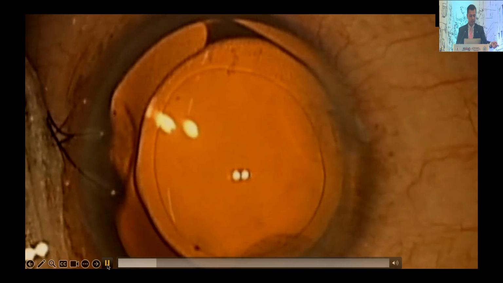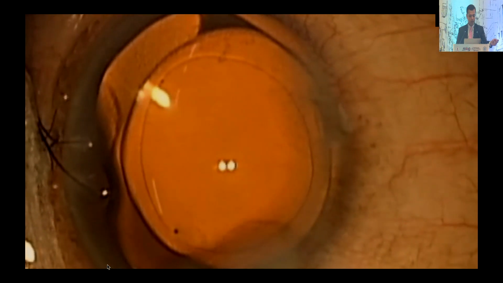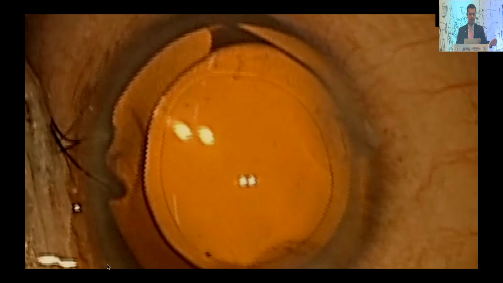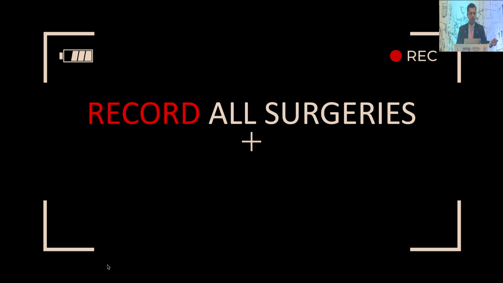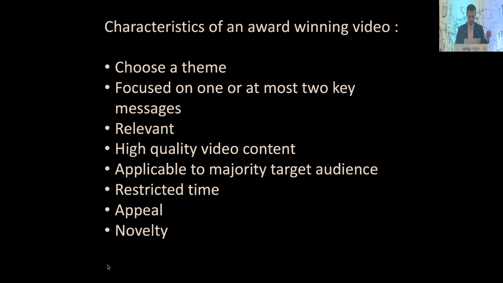This video is interesting not only because the posterior capsule gave way with a simple stromal hydration, but for the fact that I have this video with me. And why is that? It's because I'm recording all my surgeries. So if you want to make a video that involves cataract surgery, refractive surgery, or any other surgery, it's very important to make a habit of recording all your surgeries, even the uneventful ones, because you don't know where the action happens. Once you've done that, then the whole story starts.